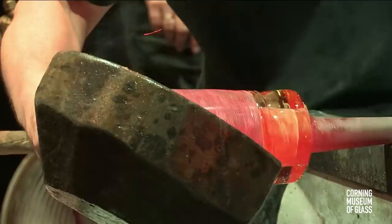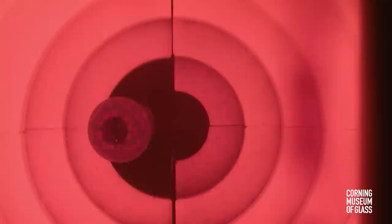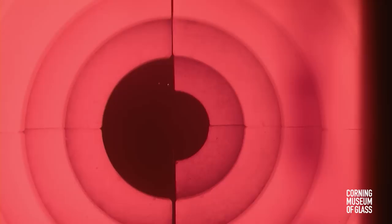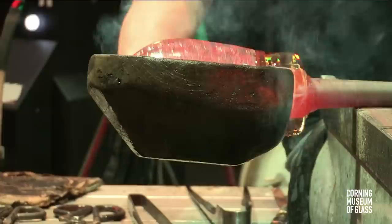How long did David Patchen practice before becoming proficient? Well, I can tell you it takes most people about 5 years. And everybody has a different definition of proficiency. But I can tell you, typically and traditionally, it's about 5 or 6 years to go into sort of a journeyman phase of glassmaking. And that's doing it every day. If you do it once a week for 5 years, you'll be about where you would be after 1 year of blowing glass every day. So it's cumulative. It's like flying a plane. The more hours you spend at the furnace, the more experience you have, the better you usually are going to be.